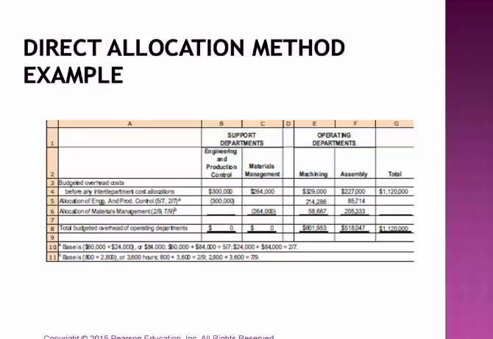Again, here's where you can see that the allocation has taken place. If you're reading your textbook, you can see that this 300,000 is a minus here because we're allocating it on down here in this row right here. And then the 264,000 is getting allocated down here. Alright, so that's what it looks like when we allocate it on. And notice that the machining and assembly, we can total up what they have in those total amounts.